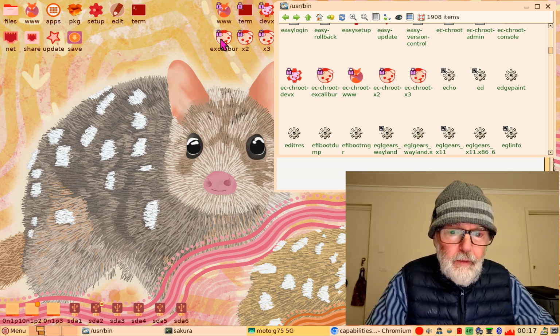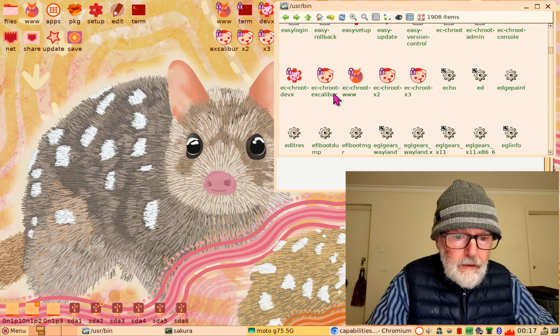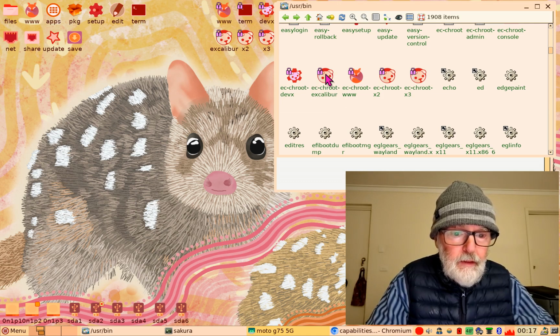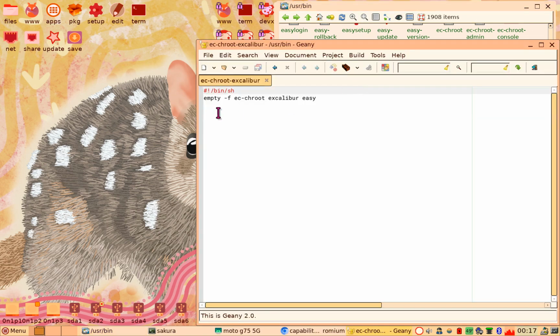When we click on one of these, like the Excalibur container, for example, what actually will run will be this little script here. So you use a bin, okay, and there's a little program just here, it's actually a little script. I'll just right click and open it so you can see very quickly. That's all it is, okay.